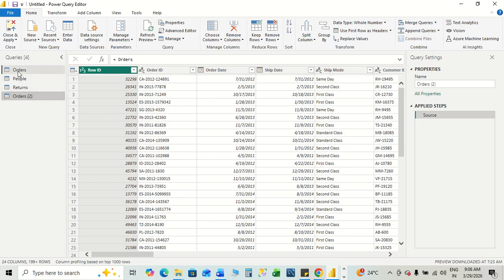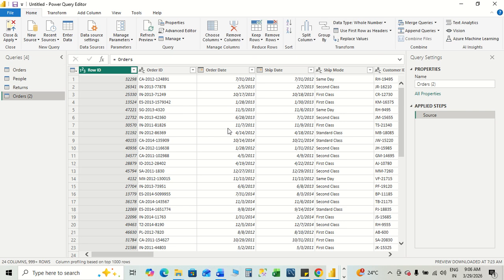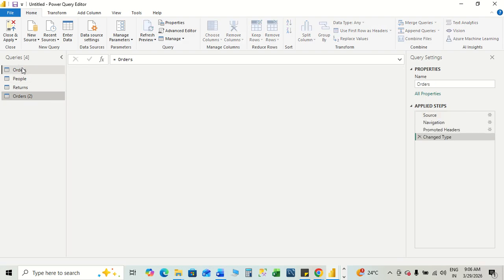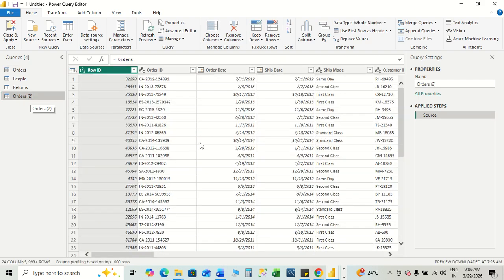Yes. So whenever we change the main sheet, it changes in the reference sheet. But whenever we change the reference sheet, it doesn't change the main sheet. So the main sheet is never disturbed. Now you can play with anything with this data. So your original data will not be disturbed. It will change automatically.